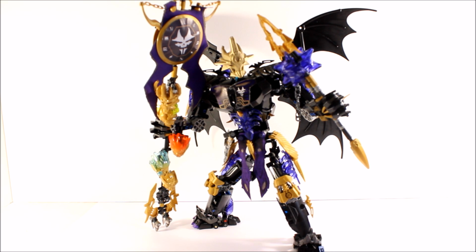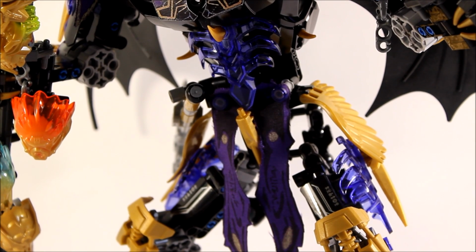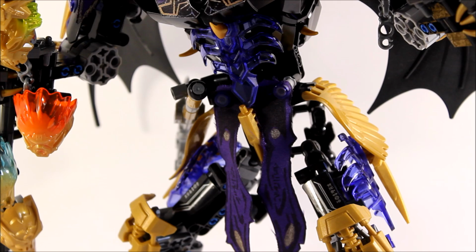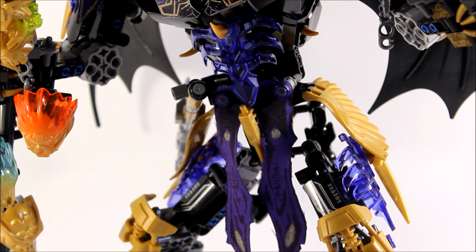But overall, guys, for the set, I would give it a 9.5. Now, the reason why I'm not adding in the 10 is because of this specific section of the body. I don't really like the skirt, and of course you can see that his internal structure kind of does get exposed and it doesn't look nice.